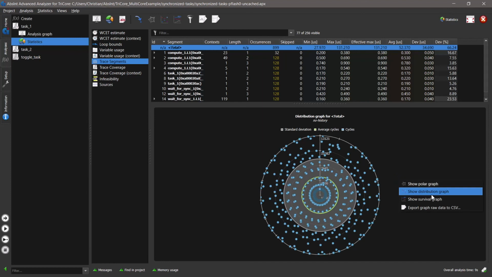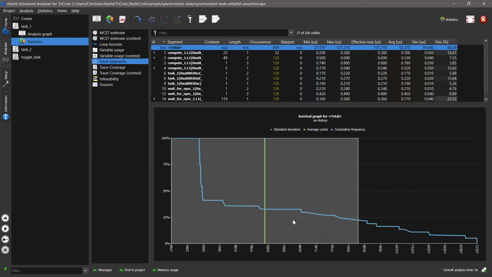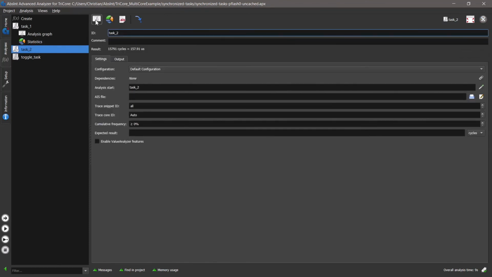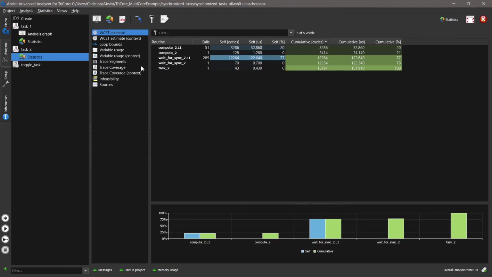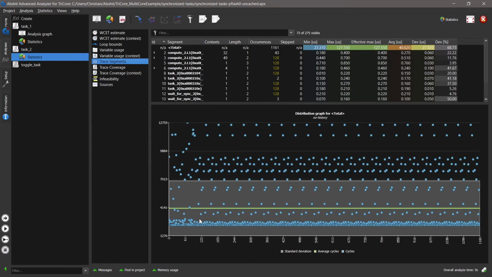There's also a distribution and survival graph that also indicates where our average cycles are reached, in this case 52 microseconds, and around that average we have a standard deviation, of course. Similar information can be seen also in task 2, where we have the opposite waiting behavior, right? But it looks very similar.